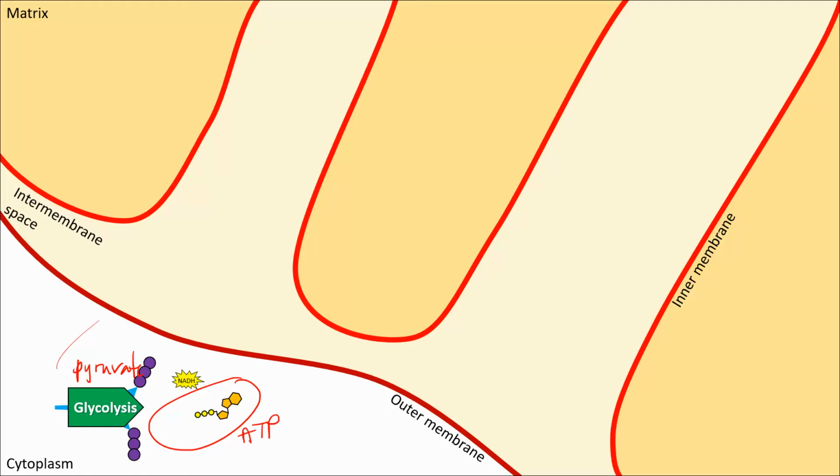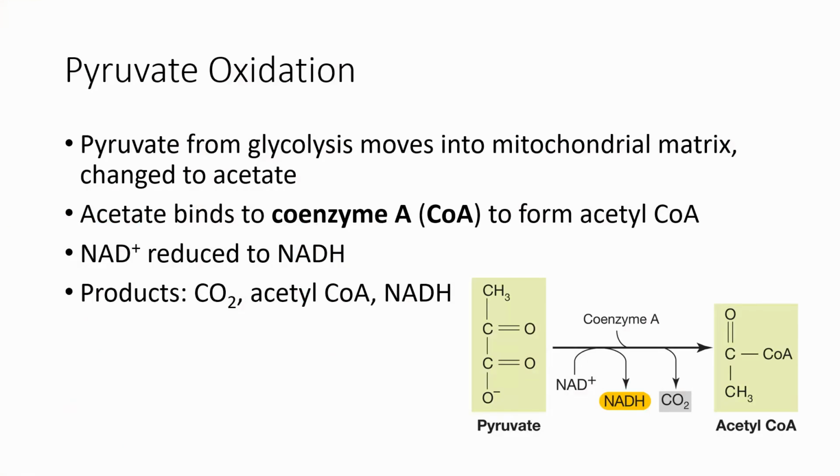Please note, 1, none of these things are to scale, because in reality, a 3-carbon sugar would be much smaller than the other 2 molecules. Also note, I'm not going to focus on how much of everything is produced. We're looking at what is produced where with what reactions. So let's talk about the next step.